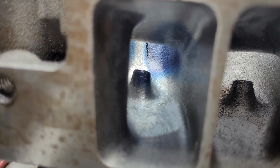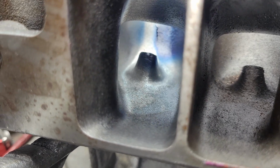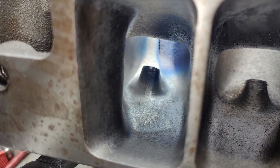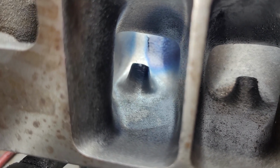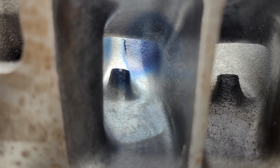Okay, the entire port was gone over. I wound up making the roof a little wider. I wound up making the short side radius a little bit wider. It definitely gained a few cc's, there's no question about it.